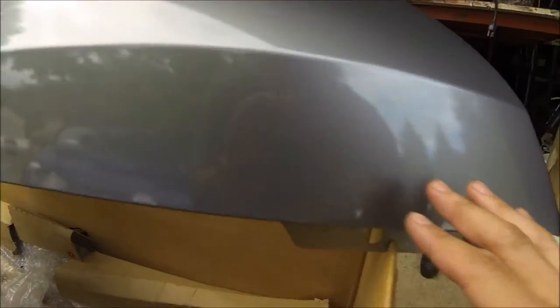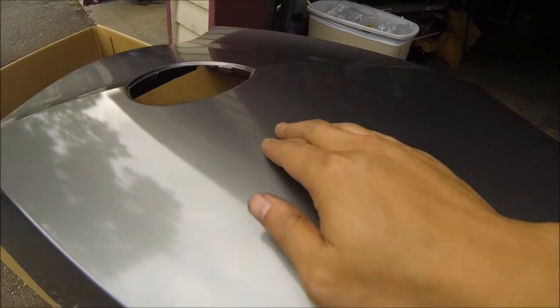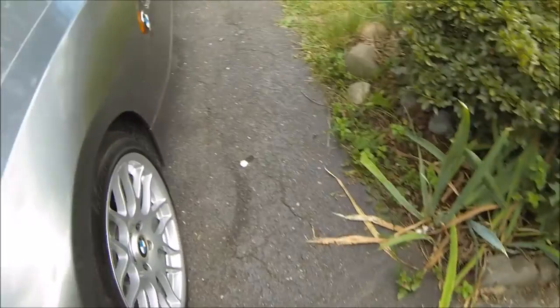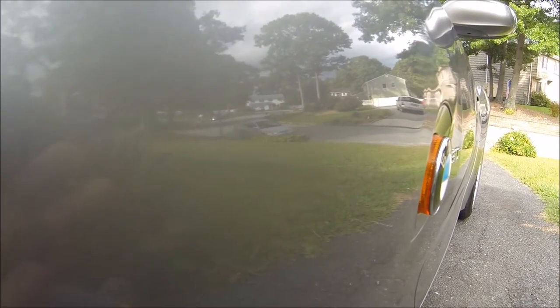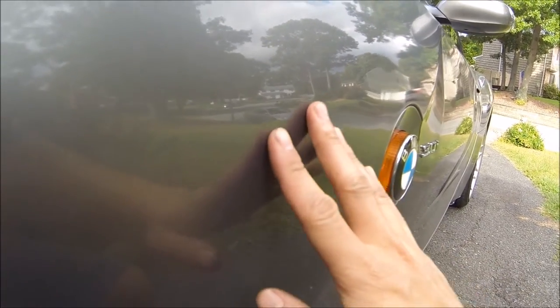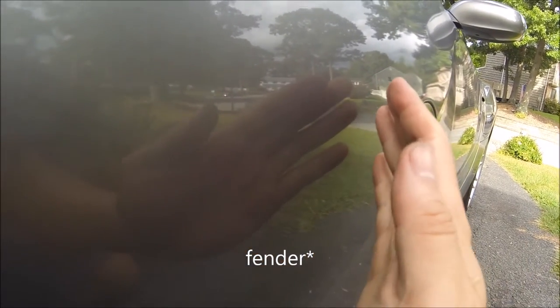Alright guys, time to turn all this orange peel into a glass-like smooth finish. As you can see here, I tested out the new stuff that I got, and you can tell how glass-like this looks. There's absolutely no more orange peel on this. So I tested it out on the old bumper, nice, glass-like, smooth. You can see your reflection very well.